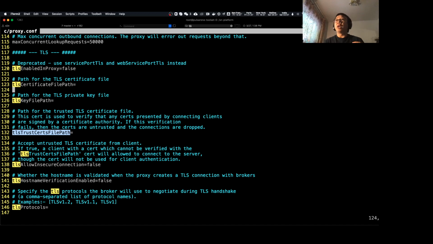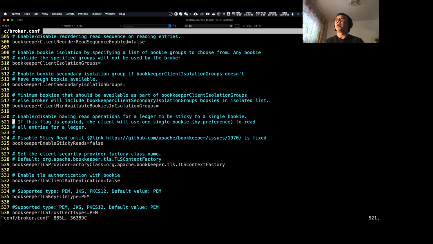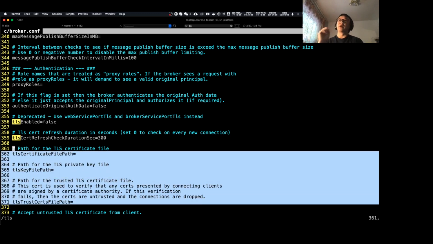So those are the three items you need to configure. And in both proxy and broker, you are doing a similar thing. So that is enabling the server to have TLS in place. Similarly in the broker, you can configure these three items: the TLS key file, certificate file, and trust file.